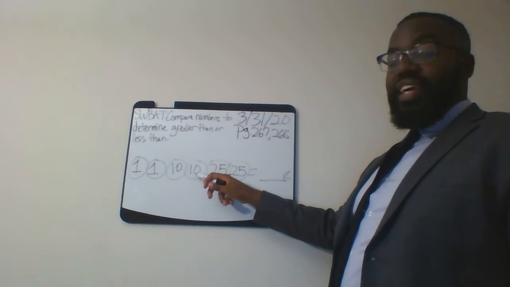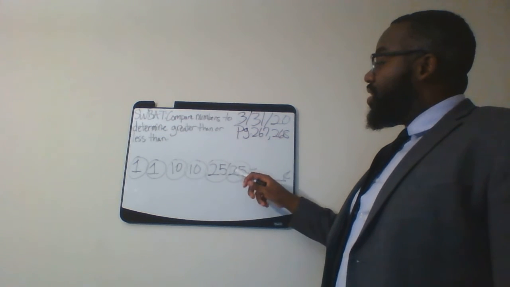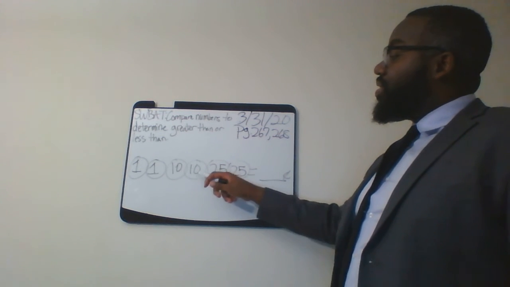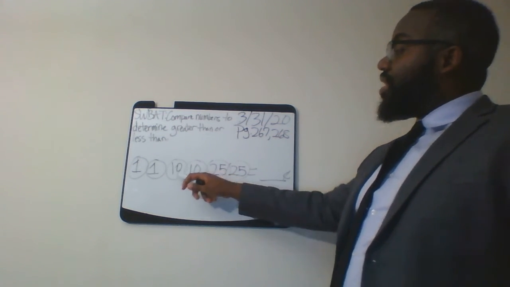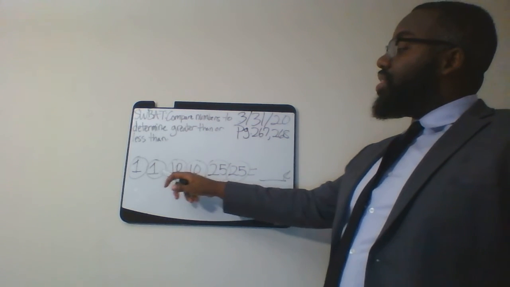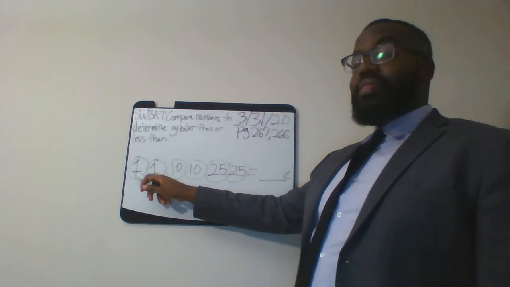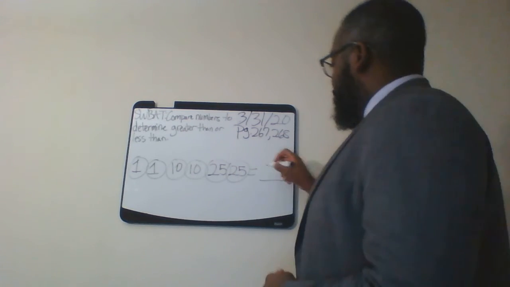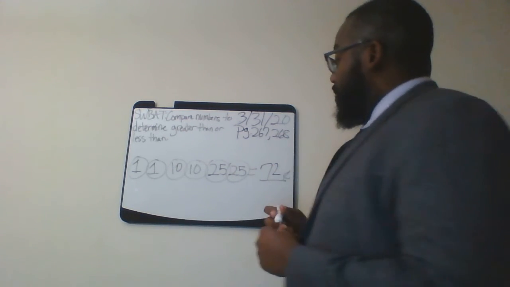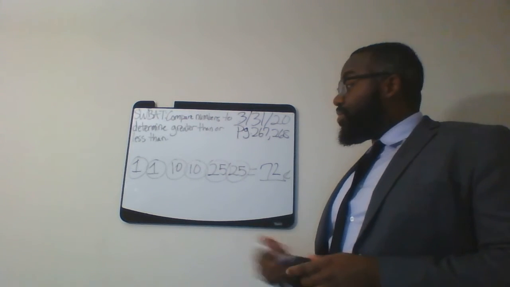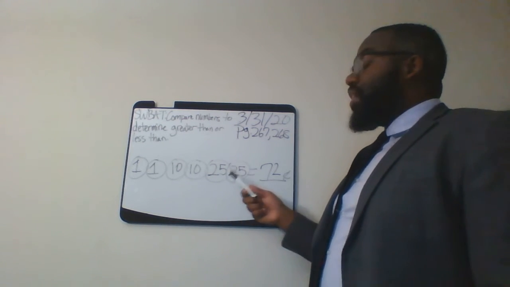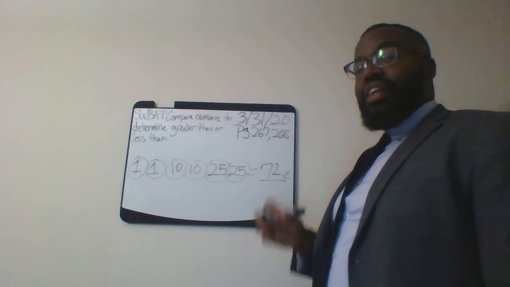50 plus 10 is what? Not 80. Let's start again. 25, 50. 50 plus 10 is 60. Let's go another 10. 70. What's 70 plus 1? 71. And plus another one, 72. So if you happen to come across any problems like that, usually start from the bigger coin. It makes it a little bit easier when you try to add it and solve it.